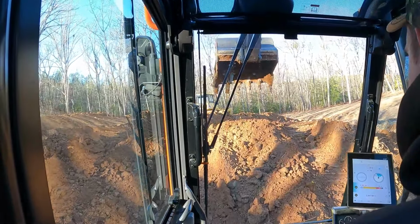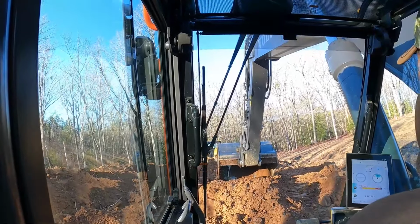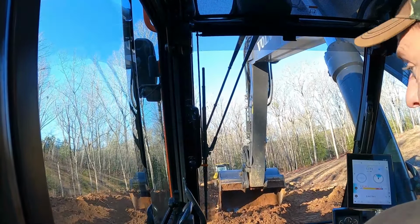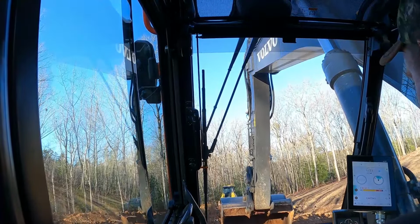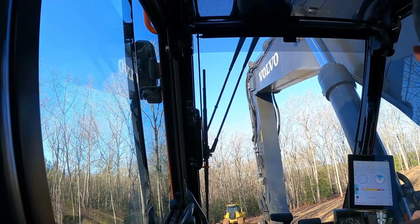Now we are pretty much just digging and pushing the dirt where it needs to go. Pretty much this pile just has to be laid up there and pushed into place and rolled in.